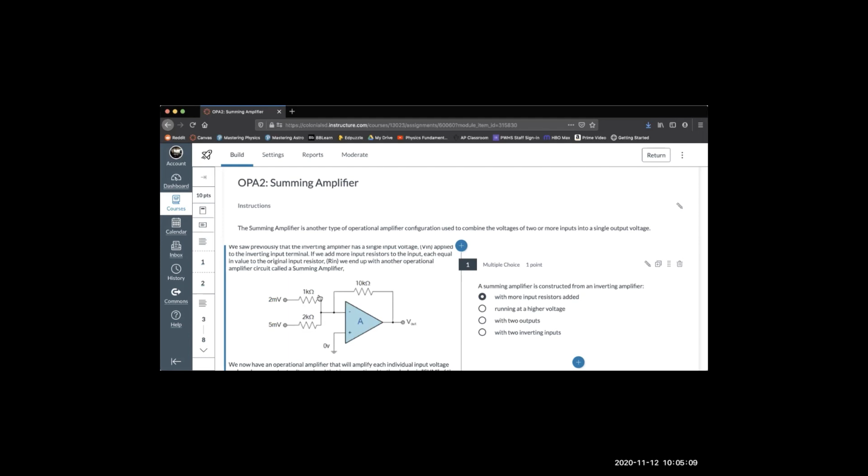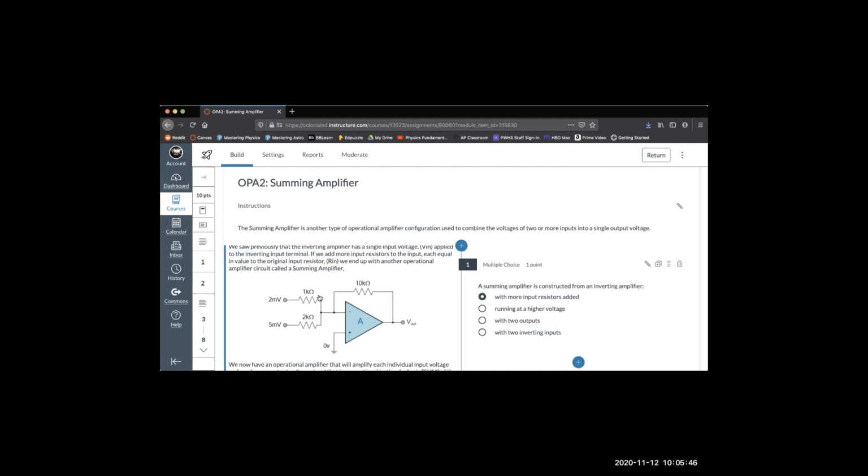And the reason why is the golden rule of op amps. It's funny that I didn't have any questions in the first op amp assignment about the golden rule. There are two golden rules of operational amplifiers. The first is an operational amplifier draws no current. No current goes into an operational amplifier. If I was to click in an I circuit right outside that negative terminal, the inverting input, the current would read 0. An operational amplifier draws no current.